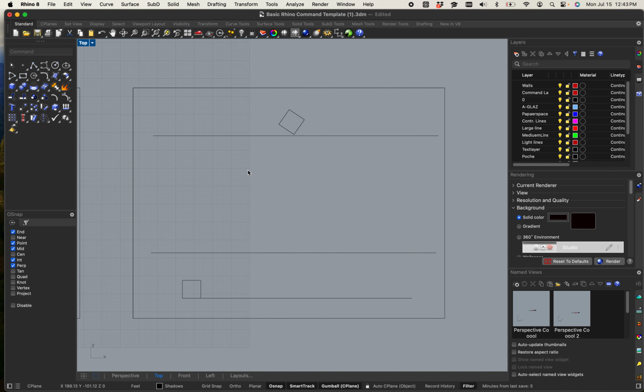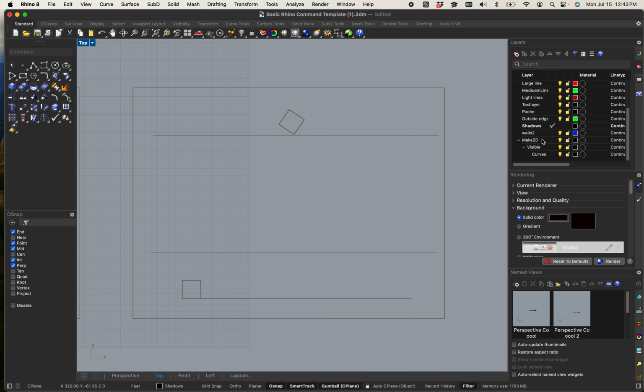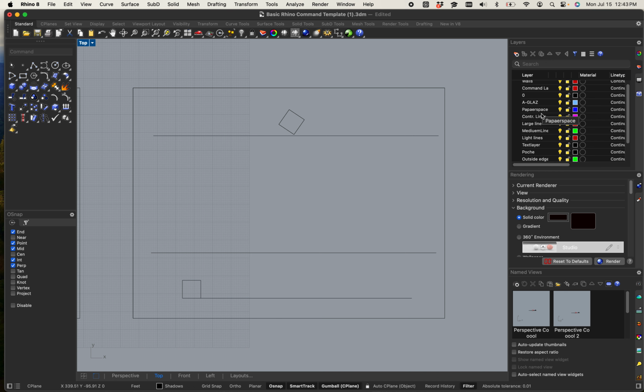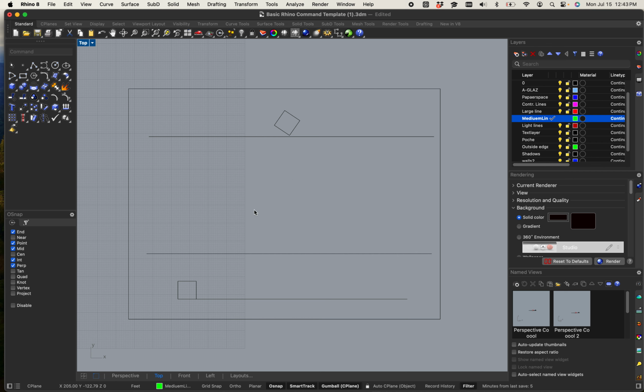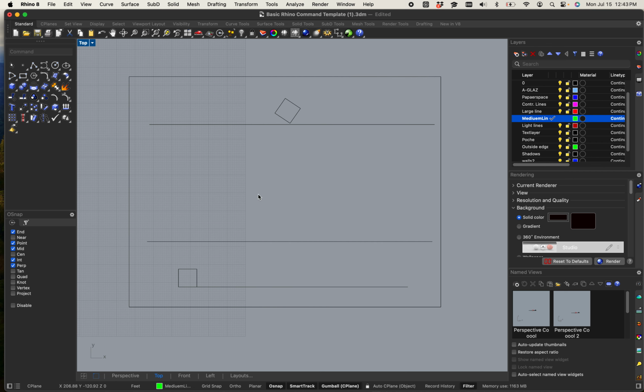So again, this is drawing in 2 dimensions. Most of the time, I usually click on the layer that I want to use. For a medium line or construction line, very often I stay on my construction line and just power through it and then change things at the end. However, for today, I do want to see the color pretty well, so we have to stick to the same rules. So we need a couple more things.